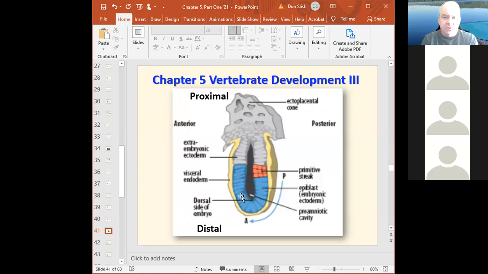Now, as we go through this, you'll see that this is going to be the anterior side, and this is the posterior side. If you remember from chapter 3, the mouse is inside out. So the dorsal side is on the inside, and the ventral side is on the outside. Of course, right now we've only got one layer of cells, so there's really no dorsal or ventral, but this will be the dorsal, and you'll see that gastrulation will come through into the outside. In the middle, we've got our proamniotic cavity, which will become the amniotic sac when this thing turns. And that's what we got here.